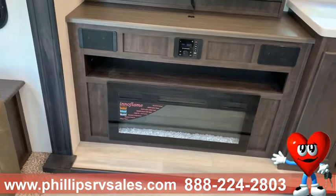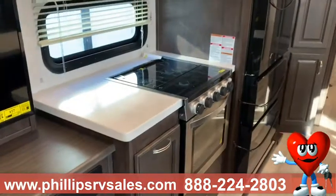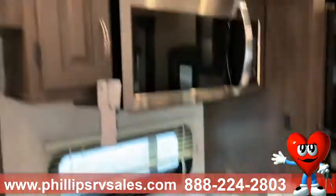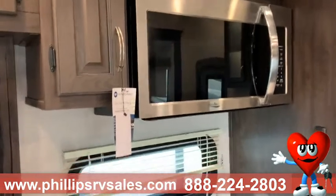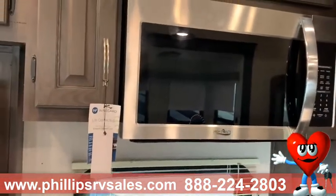You've got the options to get sound going through all the speakers throughout. Down here is going to be your fireplace, and then coming through, you've got a three-burner cooktop, one-tray oven for brownies and cookies. This one's going to be a regular old microwave, but it is a little bit bigger than usual, so that's nice.